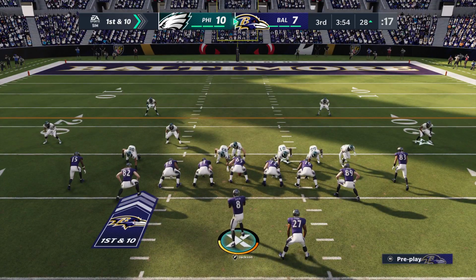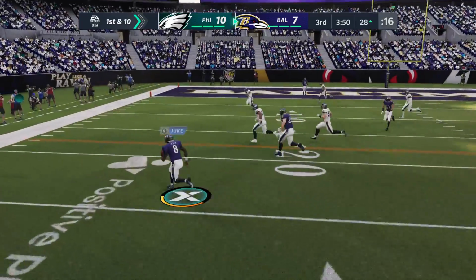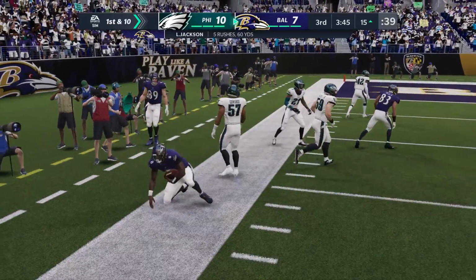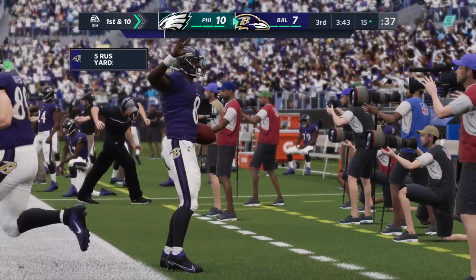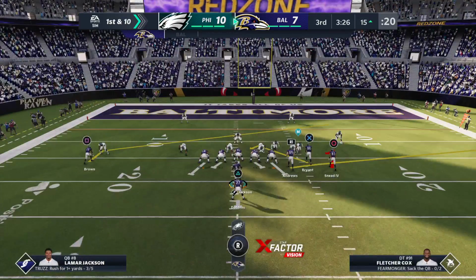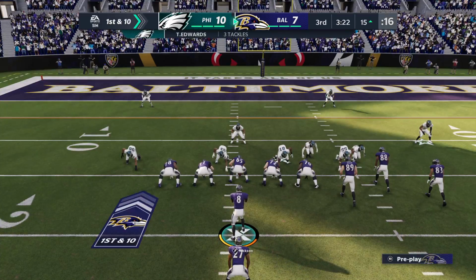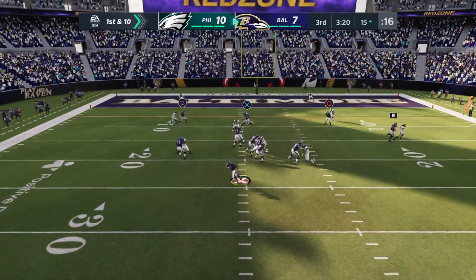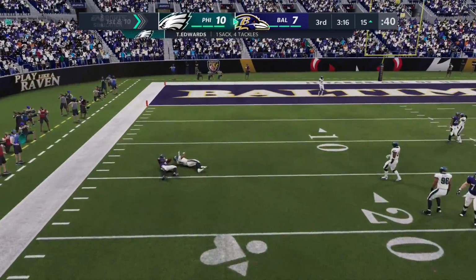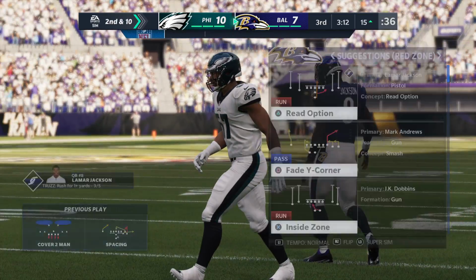It's 1st and 10. And now Jackson will look to throw it. Rolling to his left. And taking it to the 15-yard line before he's brought down. Good coverage downfield led to him taking off, picking up the first down on a 13-yard run. 1st and 10 at the 15-yard line. From the red zone now, they'll look to throw. Forced out to his left. And he can't find a receiver, and he's brought down. Jackson sacked.